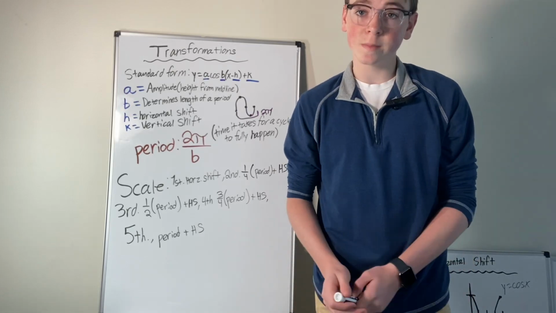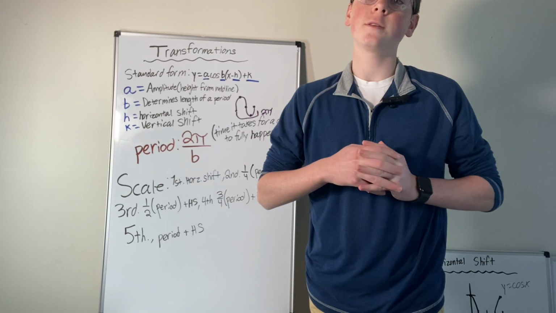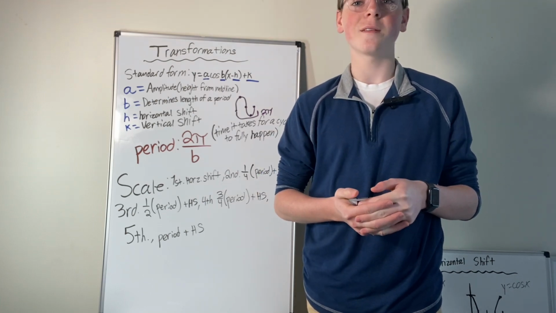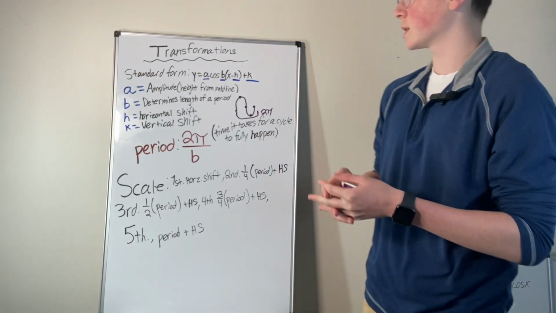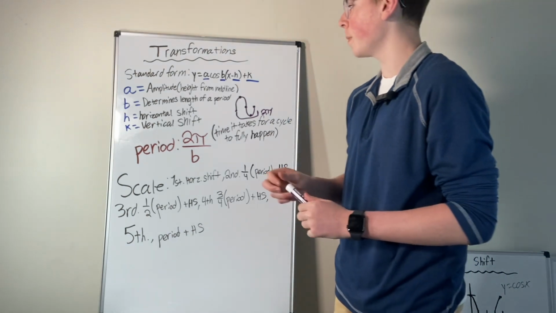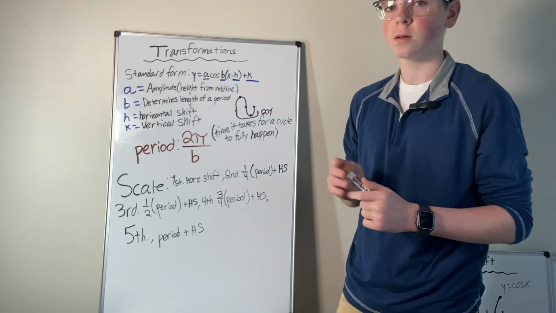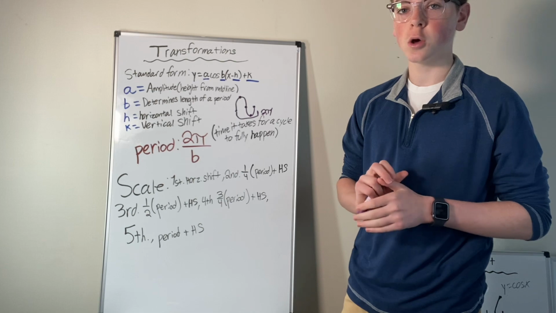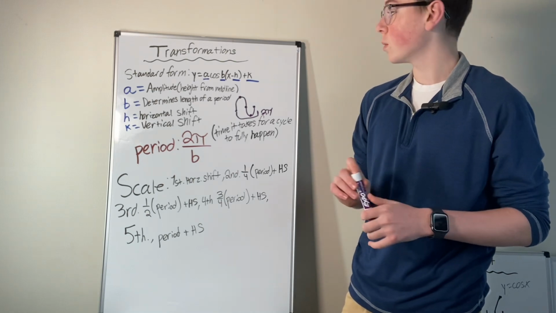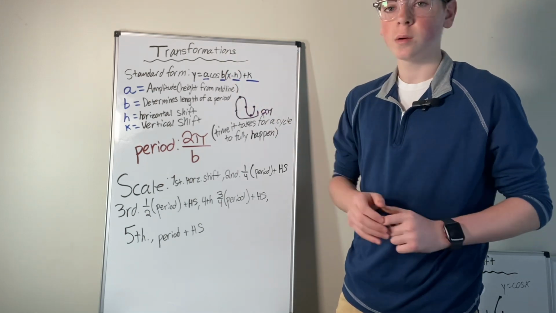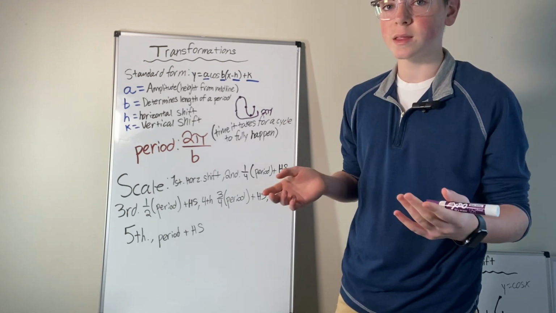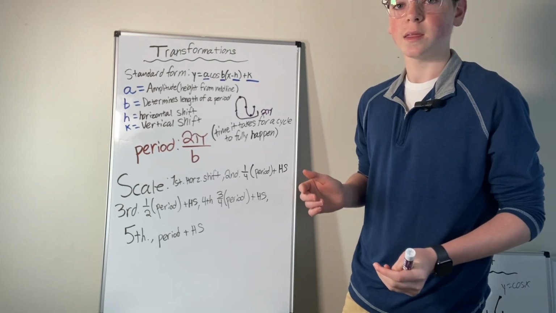I am Xavier Smith, and today I'm going to talk about how to graph sine and cosine with a horizontal, also known as a phase shift. So let's get started. Go back to our standard form of y equals a cosine or sine b of x minus h plus k. Today we are looking at the h. Remember, it is an x minus h, and they must be together with parentheses to show that you are subtracting the h from the x.